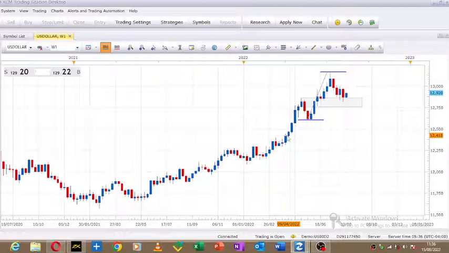So what we've been speaking about is that the US dollar alone, the dollar index, has so much power, and it controls most of these currencies. So what I want to do just now is introduce you guys to the US dollar. Just look at the dollar alone, because it does indeed control most of the pairs in forex.